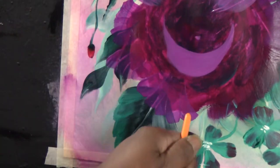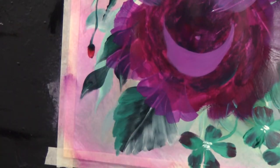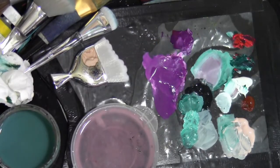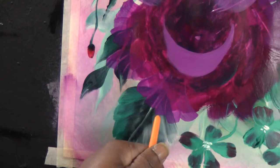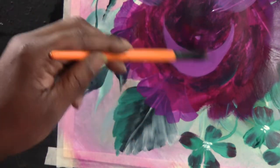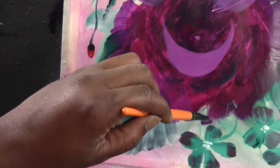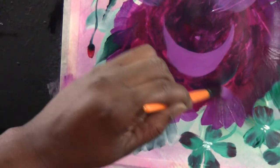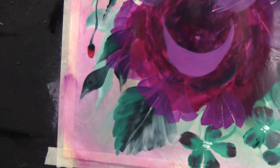Everything's still going here, but that's the end of the petal, not leaf. We're going over the leaf, but you can still see it. Okay. This is straight outside leaves here. They're kind of light and airy and fluffy. Everything's still aiming toward there.